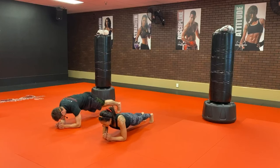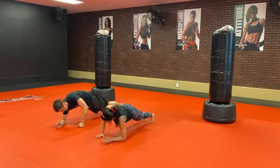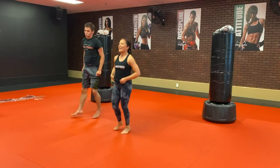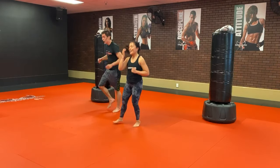Hold that elbow plank. Take it into that high plank. Okay. Give me that squat hold. Let's shake it out. Fast feet. Fast feet.